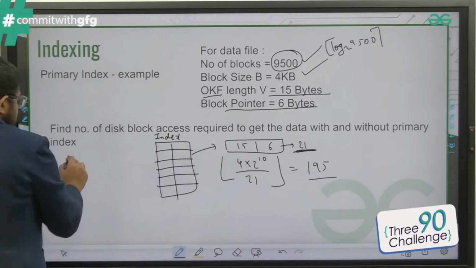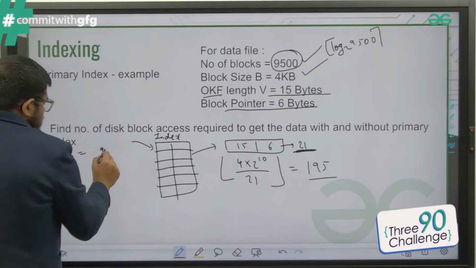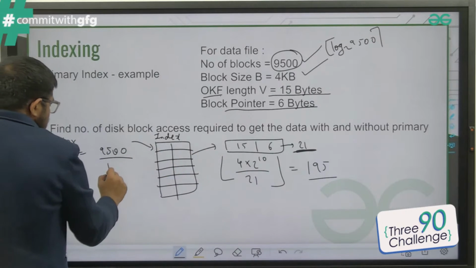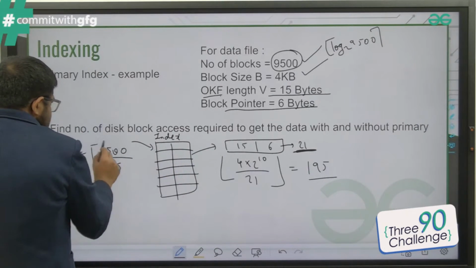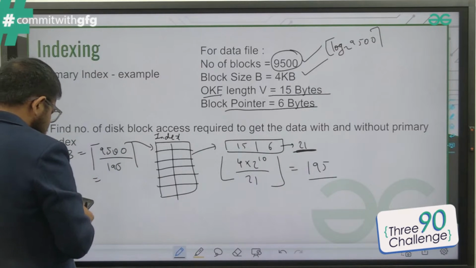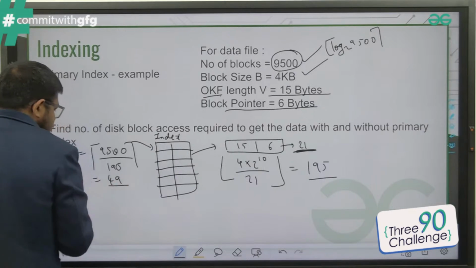So how many blocks will be there in the index structure? The number of blocks is the total number of records divided by the number of records in one block, with the ceiling value. This will be 9500 divided by 195, which gives 48.71, that is 49 approximately.